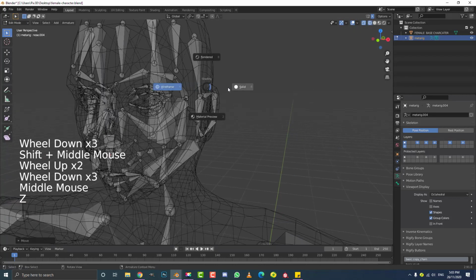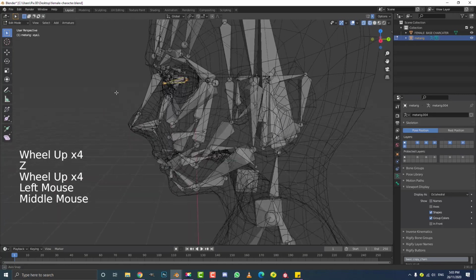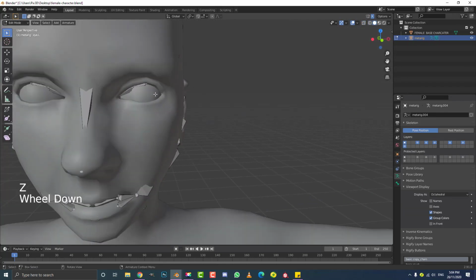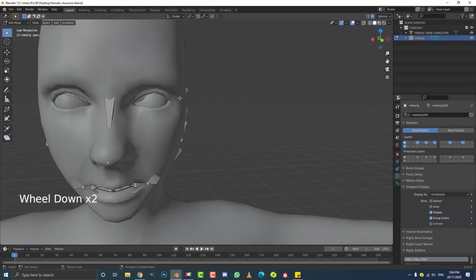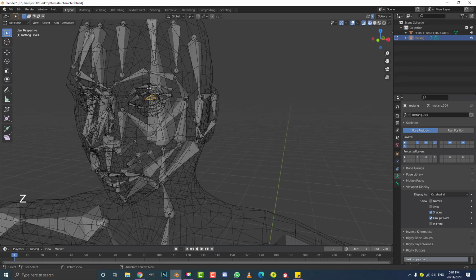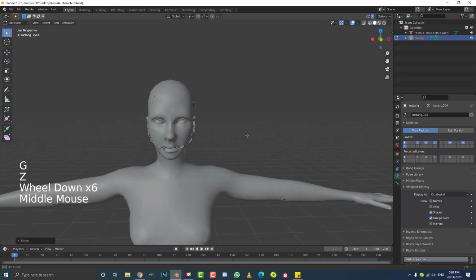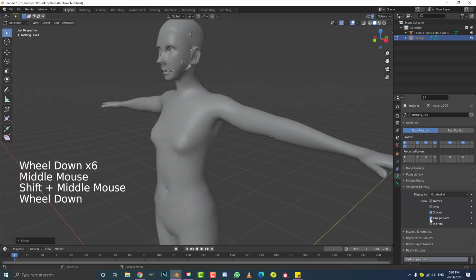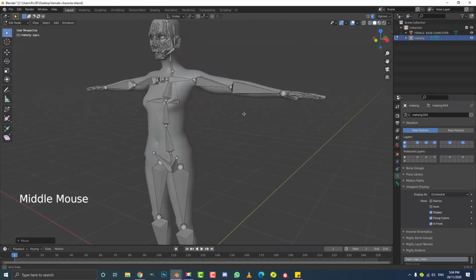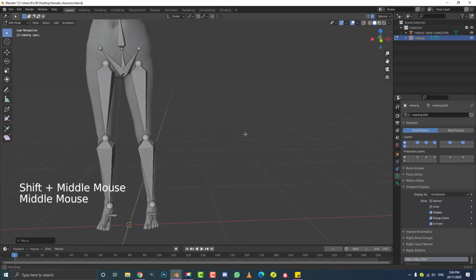Okay, so yeah, definitely spend as much time as you want with these controls. And by the way, this control here inside there, that's the eye control. So you could actually separately parent your eyes to that as a separate object, but we won't cover that for this tutorial. Just keeping things nice and simple. So just make sure that guy is kind of lined up with the eye like that. Okay, so those are our bones lined up. I'm just going to quickly double check everything. I know it was a little bit confusing, maybe a little bit tedious for some people, but once you've got everything nicely lined up, we can start getting into the fun part.